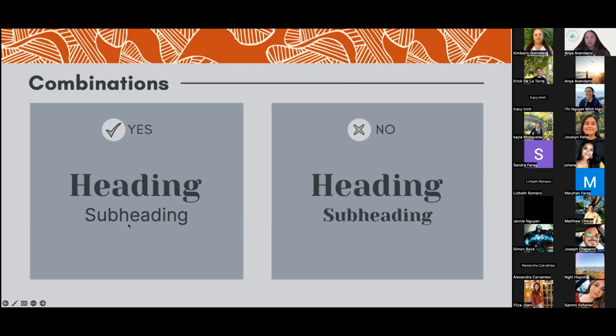Does anybody know what sans serif is? Okay, so sans serif means without decoration, basically. So it's not going to have these little embellishments at the top. It's very generic, but generic can be good when you have lots of information.